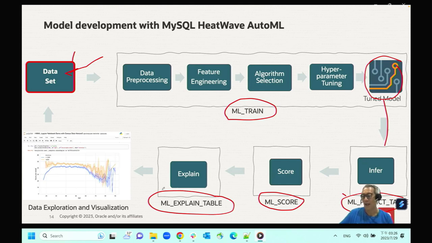Then you know whether this is ready to use for production purposes, and this is to predict on the new data. Once you have the model, you can run these stored procedures to predict the result on the new table. The explanation shows why a prediction is made, so that you know which features in the data set matter. Then you know the rationale behind why the model is predicting certain results. In terms of visualization tools, any SQL compatible tooling for MySQL can be used with AutoML. It can be any favorite data science tool such as Jupyter or Zeppelin, which are very good at visualization. So you can use those to work with AutoML.